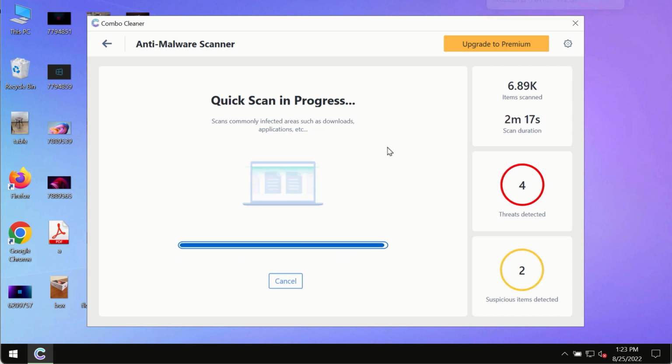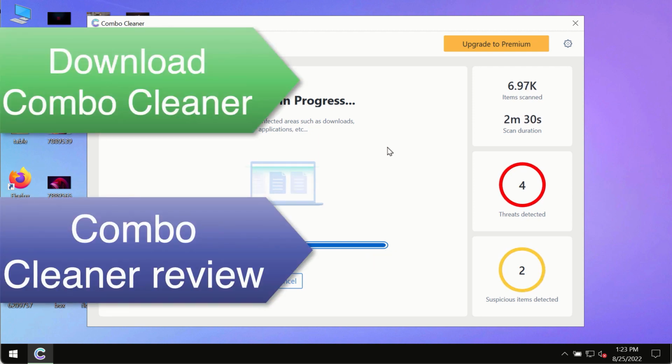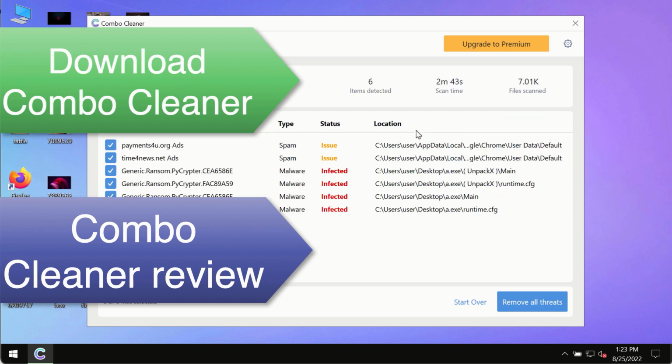However, we strongly advise that you consider upgrading to the premium license of Combo Cleaner Antivirus. This is the best way to remove any possibly hidden malware from your system and to keep your data always protected against any other possible malware attacks. So use the Combo Cleaner Premium license to make sure your system is always defended against all contemporary threats.